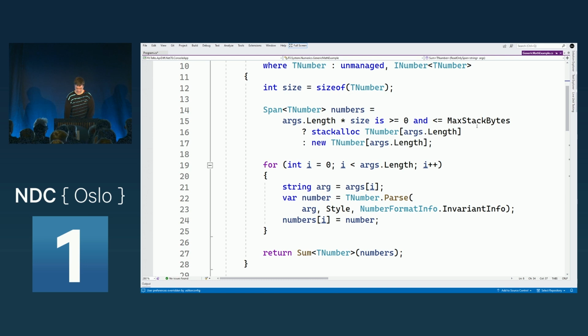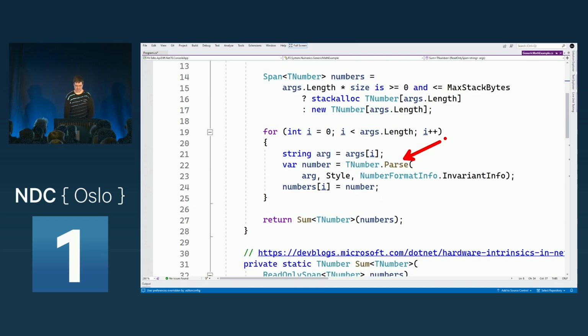So what we're doing here is we allocate a contiguous set of memory on the stack if the input length of the string we give in, of those string numbers, isn't too big, because with stack space you need to be very careful. Don't allocate too much on the stack, because otherwise we run into a stack overflow exception, and we can't recover from that. The application is gone.